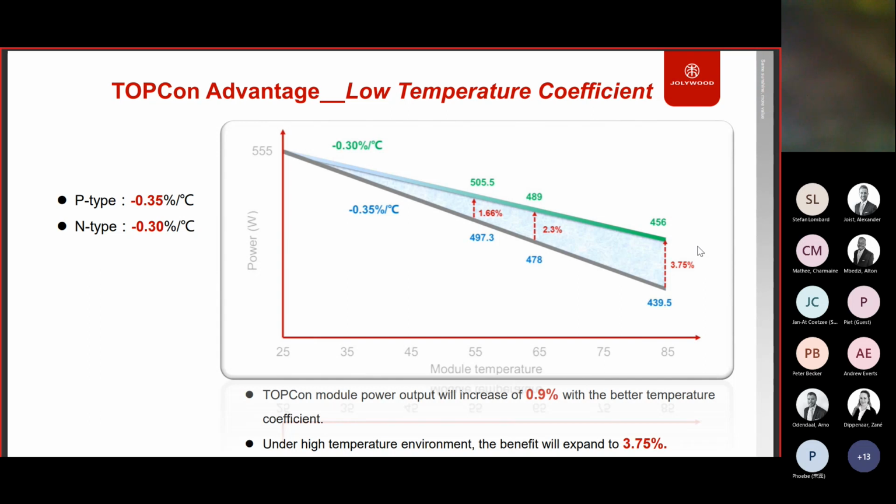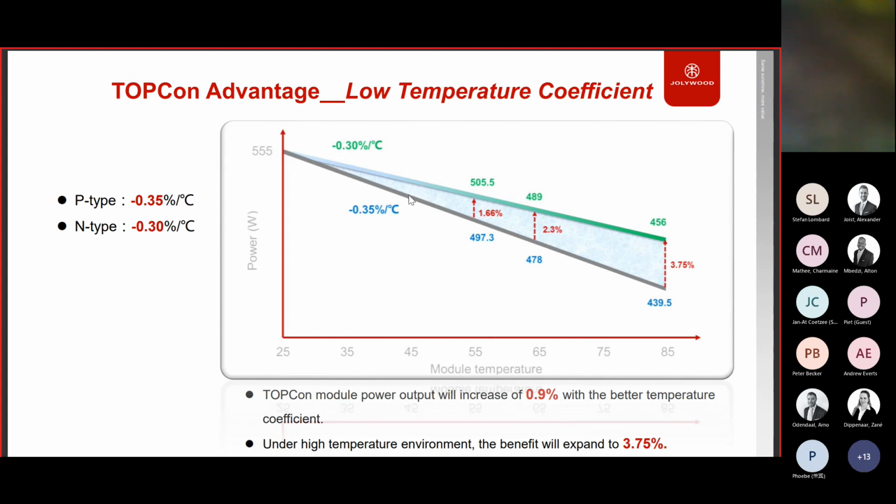Another advantage is the low temperature coefficient. As we know, for semiconductor features, when the temperature increases, module power output will decrease.